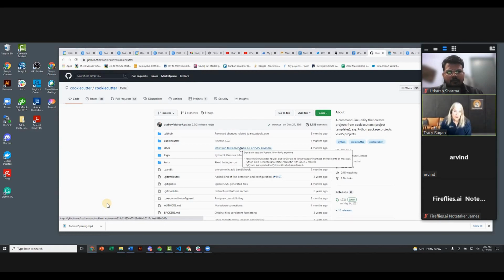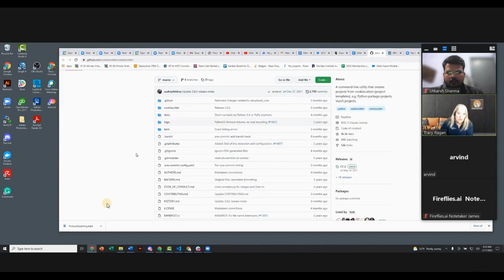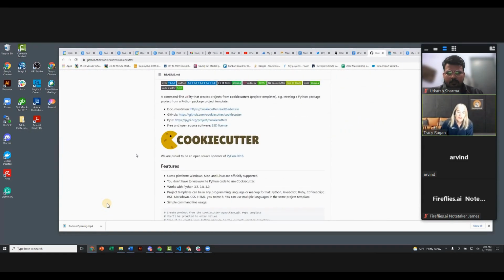What Cookiecutter could do for us, there are 2 ways we could go about this. We could use Cookiecutter to create templates in a similar way that Backstage does, or we could just integrate with Backstage. Part of our challenge is adoption. I've talked about this for quite some time. How do we get developers excited about registering their microservice? One way is to provide them this kind of service where they have the template. So they're motivated to register their service because when they do so, they're going to get their template for their project.